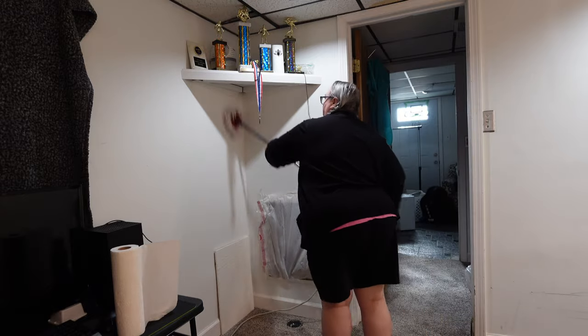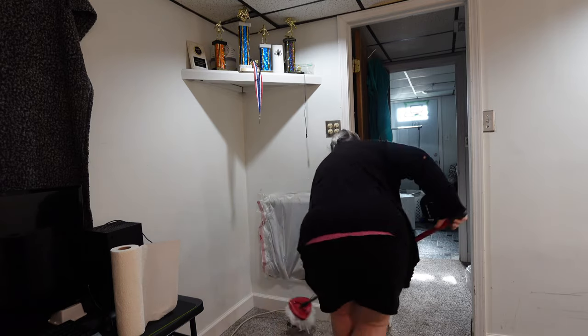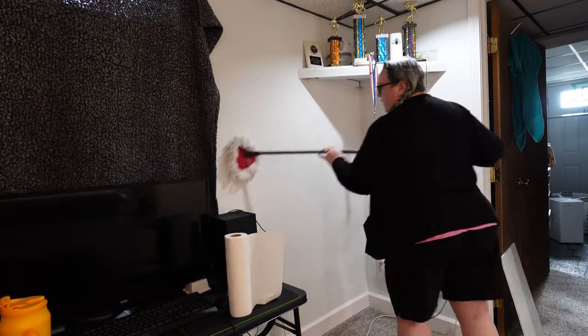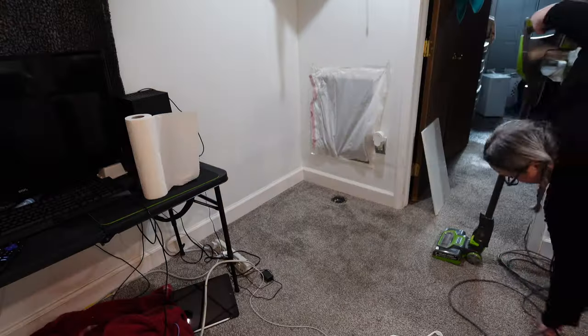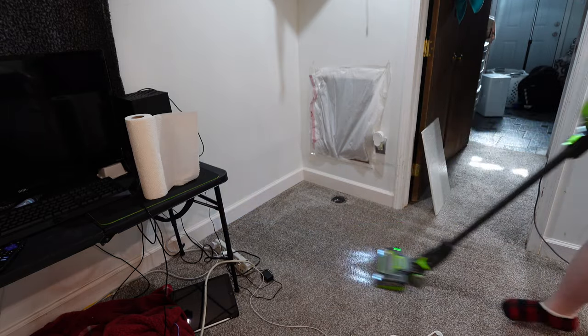All right, we are going to start by getting these walls washed. And I just kind of move around the room, work section by section. That's what you gotta do when you have a smaller room and it's filled. I just move stuff from side to side and kind of in a circle. And then of course we vacuum kind of in the same vein.